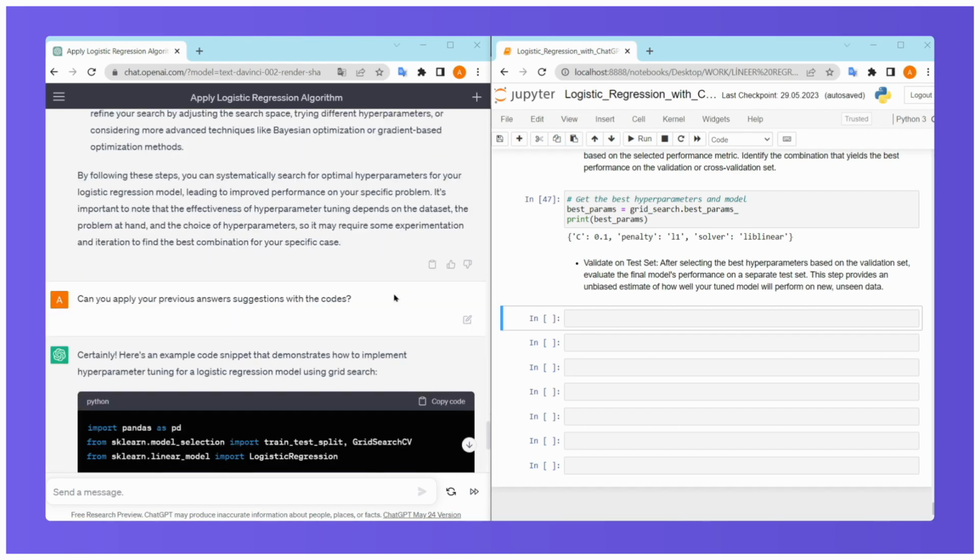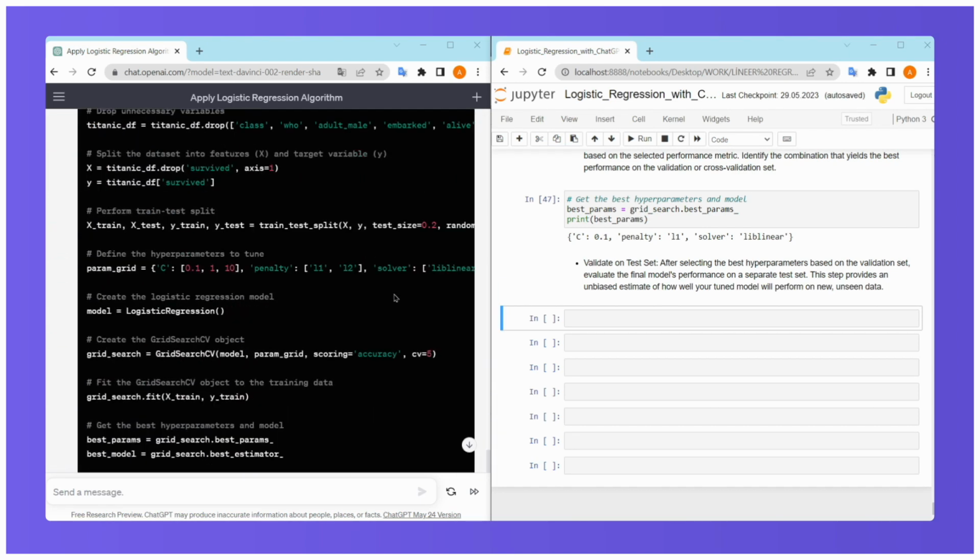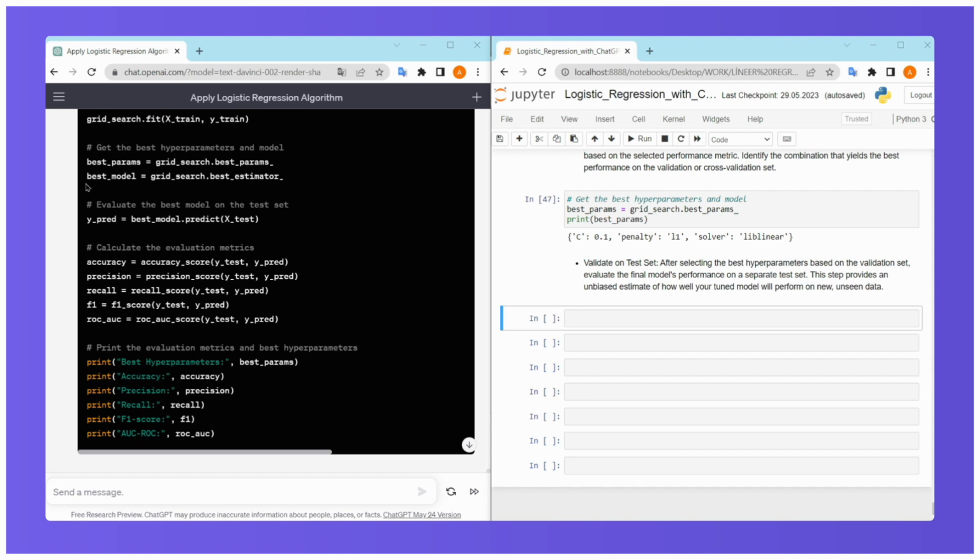And now let's go back and check it out. So here is the best model variable. We're going to grab that first and copy it and paste it into a cell. So my friends, it created a new logistic regression model based on the parameters that we just found here, right? So the best estimator is the function that helps to do this. So let's run the code.